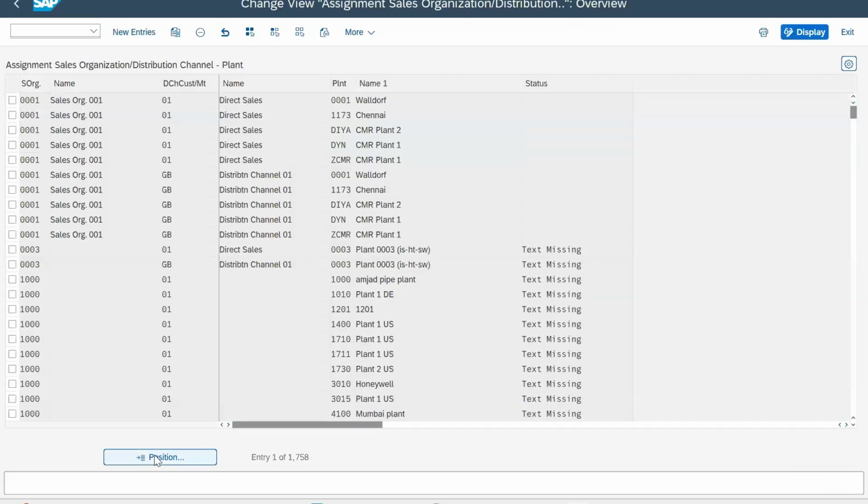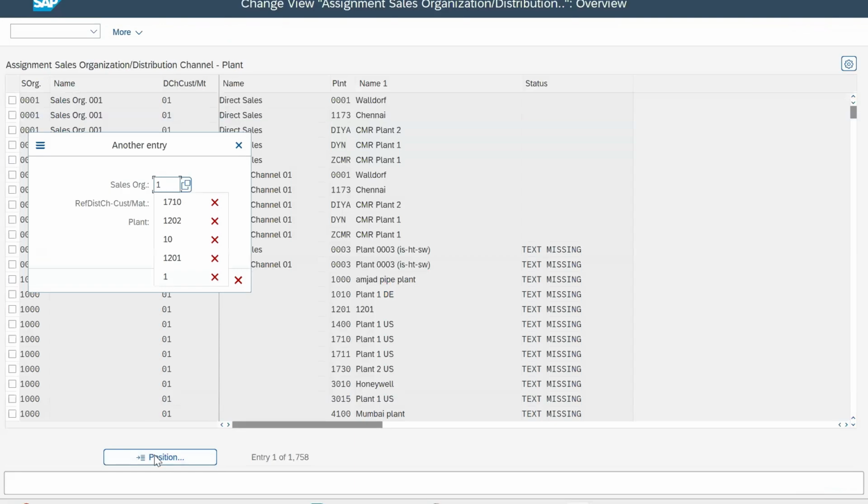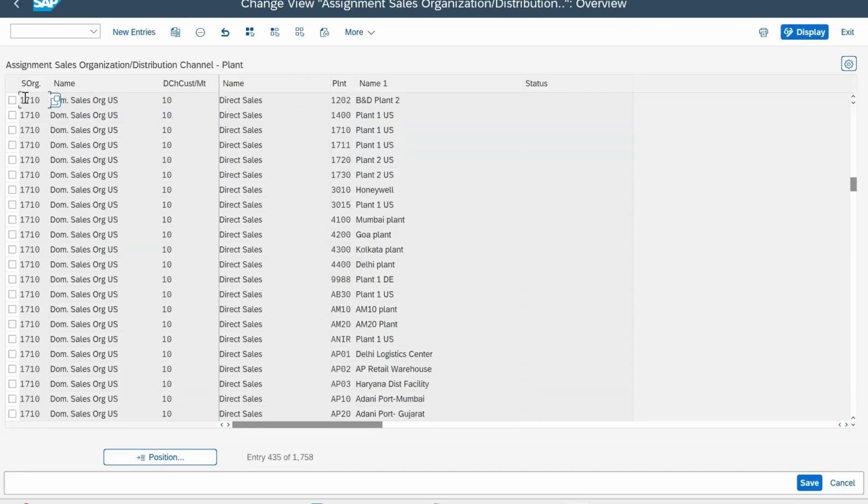Here I have maintained 1710, 10, plant 1202. You can see this entry is maintained. So whenever I am using this sales organization for my delivery, the stock will be moved from this plant.